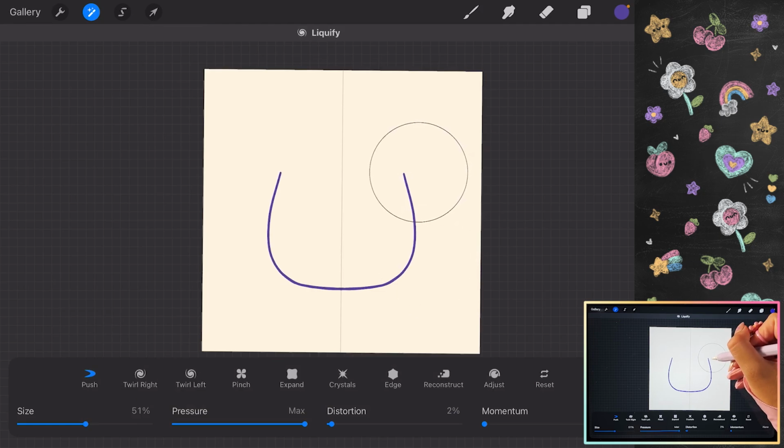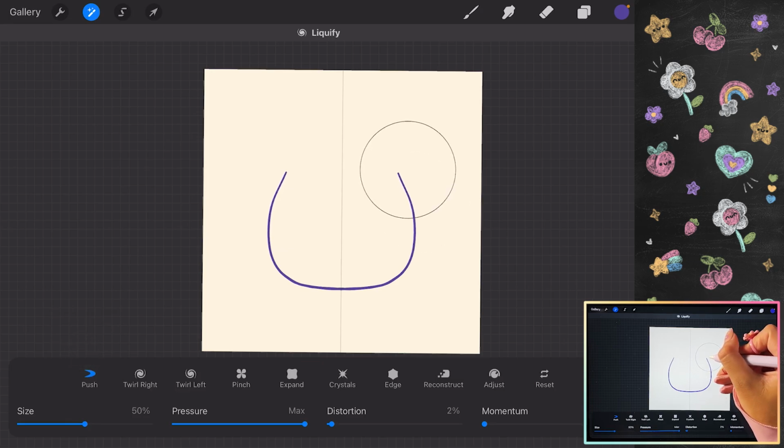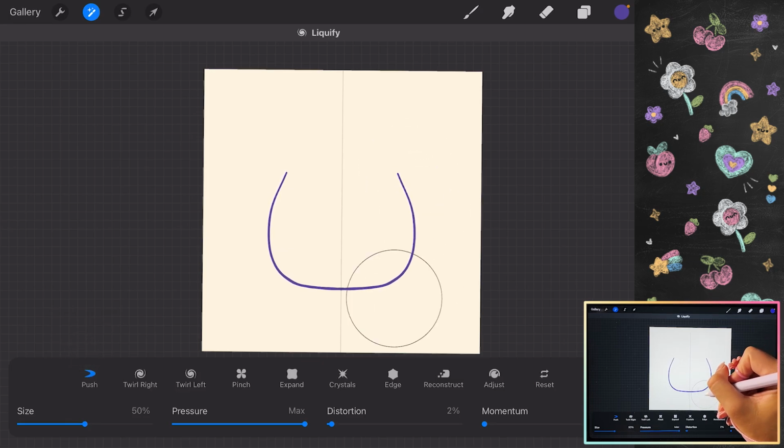So now let's just go to our shape and let's just go and adjust it and make it a little bit more rounder and make it a little bit cuter. So spend some time here and adjust the shape. Go to the size slider and adjust it from here if you want to. Just go and create a cuter and rounder shape.